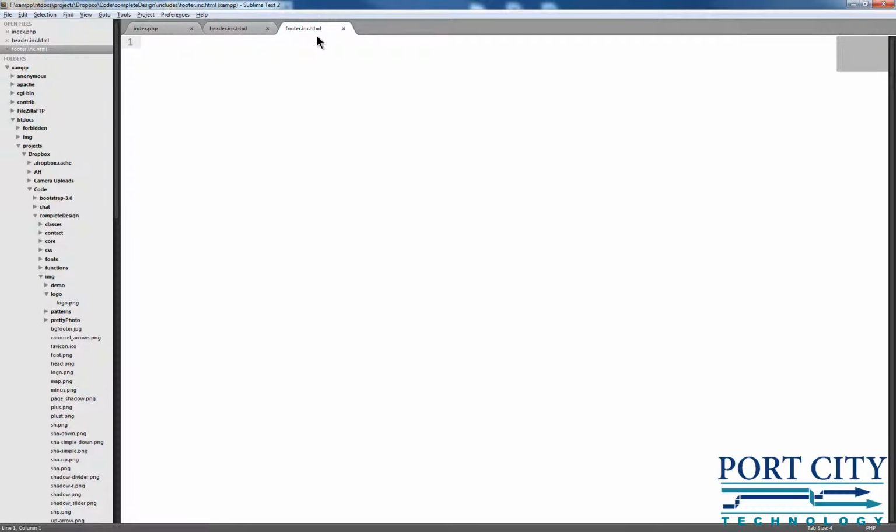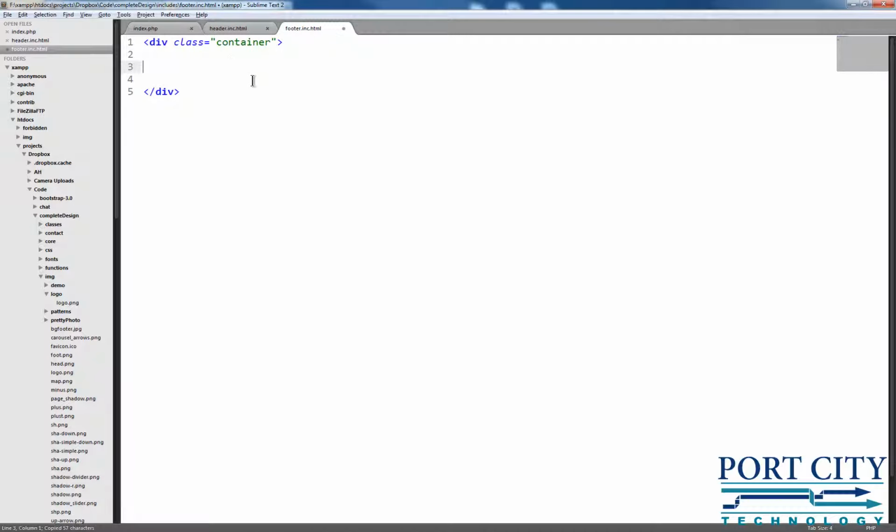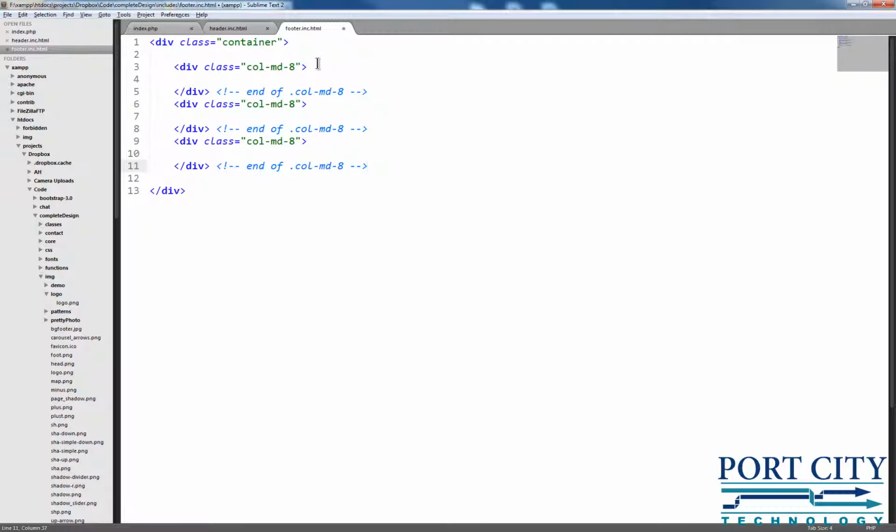So again, let me give ourselves the container class, which will center it and add it within the overall container. All right, div. All right, and so what we want to do here, we've done a lot of this. We're going to have 3 columns. So we'll do these of 4.